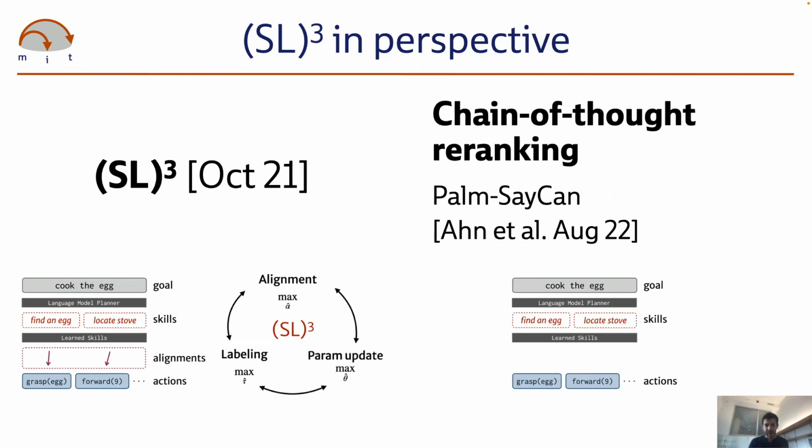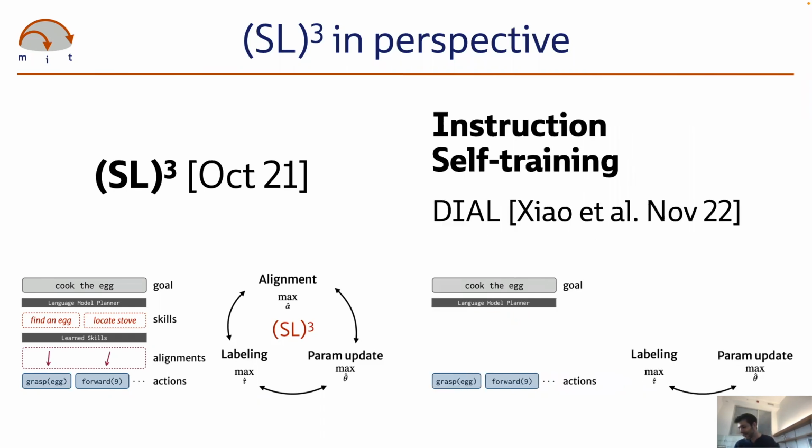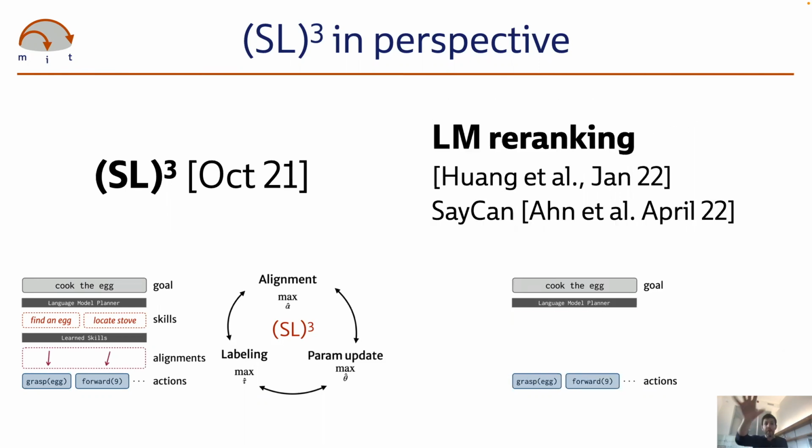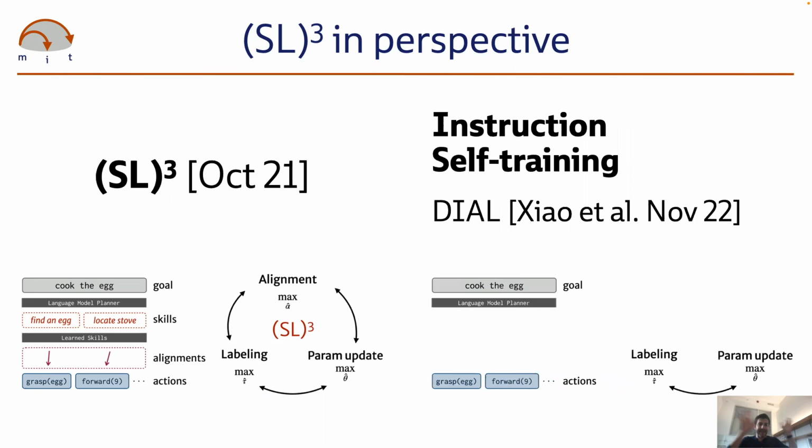In fact, a lot of the other work that has been going on in the space, you can also think of as filling in various other pieces of this diagram that we've been looking at so far. What's exciting about this is that most of what these other approaches, SayCan and these other things that we're putting on the screen, are doing is much more sophisticated than the corresponding pieces of this model that I've been showing you before. So you can think of this SL-cubed approach not just as a particular way of doing instruction following, but as a general framework for using language to supervise these policy learning tasks, where there's lots of room to improve on any individual piece of this overall architecture that I've been showing before.